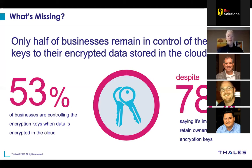So when I present this slide, I think back to Victor's presentations, Victor's videos that we'll give you links to in a short time, because Victor tells the story of cloud key control from the very beginning of the story. And it is one of the best ways to understand the statistics that you're seeing here on this slide, because depending on what you do about encryption keys, you don't really have to control them if you don't want to. You can leave them entirely in control of the cloud provider.